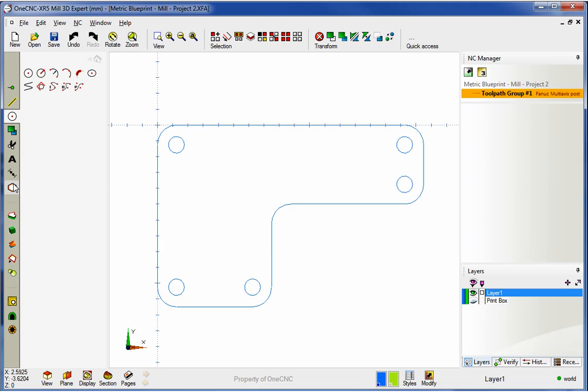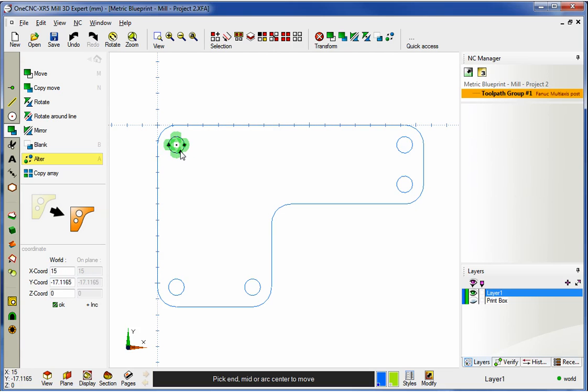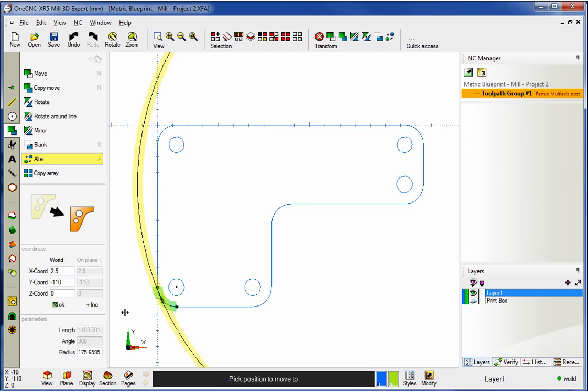If we come down to our move command, right here it's called alter. All right, so what I want to do is alter those diameters. So here's how we can do that. We'll go into alter. I'm going to left click right on the circumference of the circle. Now I could dynamically drag that, but instead I'm going to come down here to where it says radius, and I'm going to type in 5 for that. That looks good, so I'll click OK. Same thing for the others: click the radius, type 5, and click OK, for each remaining circle.